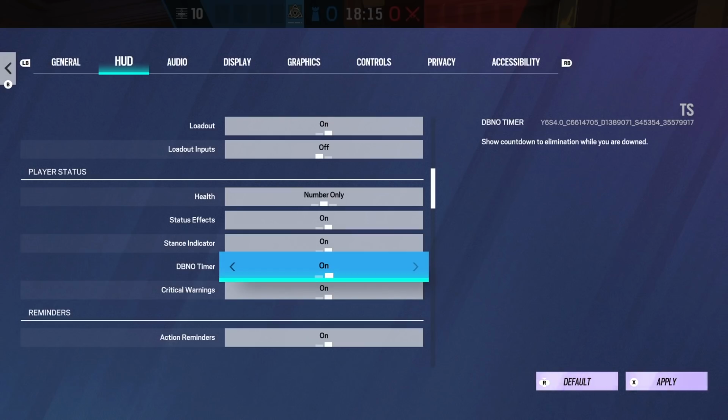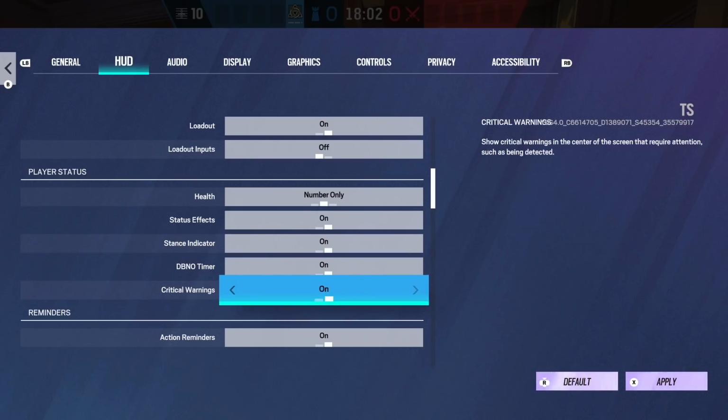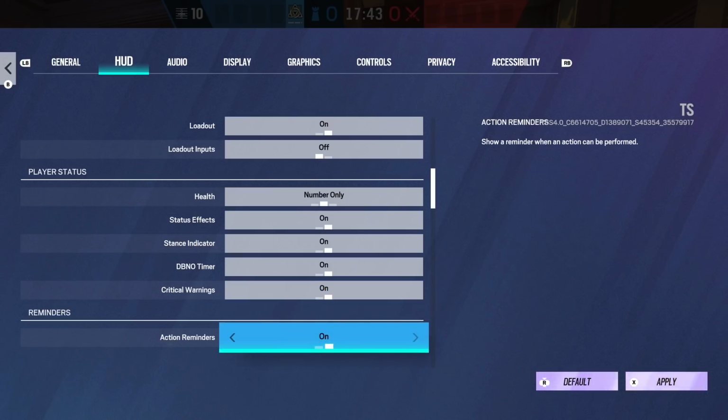Then you've got your down but not out timer, which is definitely useful to have on your screen, but you might not really need to know how long it's going to take till you actually bleed out. So up to you if you actually want to keep that. It's not a necessity. Then you get critical warnings. This is definitely worth keeping on because this is like when you get spotted by a camera and it lets you know. It is very good to know that you've been spotted and there's an observation device around. So I would keep that on.